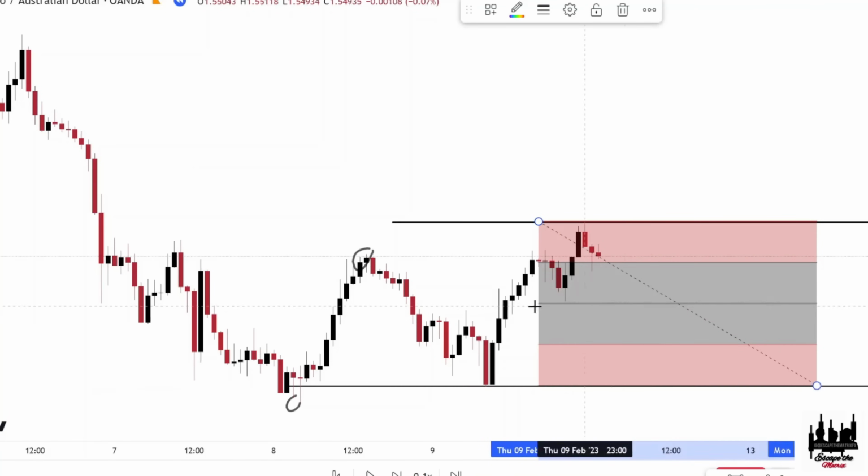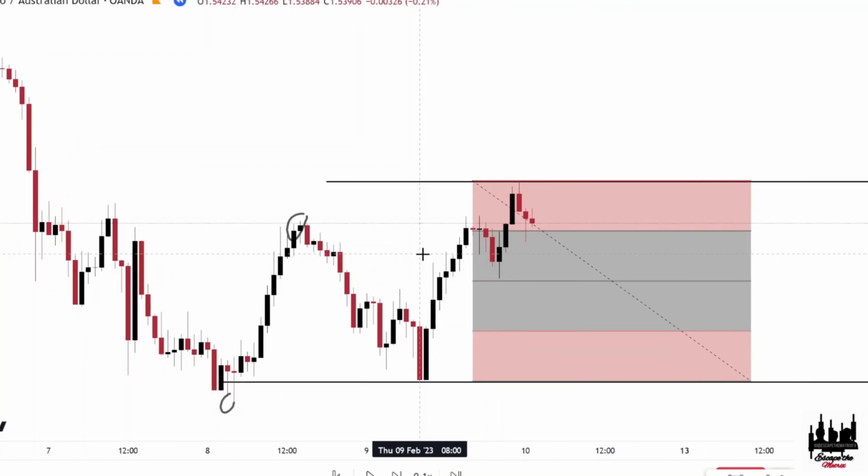Obviously, price broke structure bullish, so we're looking for a buy. We're looking for price to continue bullish. Where would it make sense to buy pricing? If you were the banks and you were ready to inject heavy liquidity into the market, where would you purchase the price? Where it's cheaper, which would be in our discounted area.